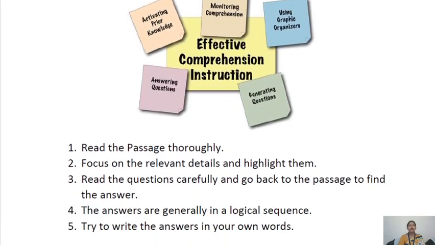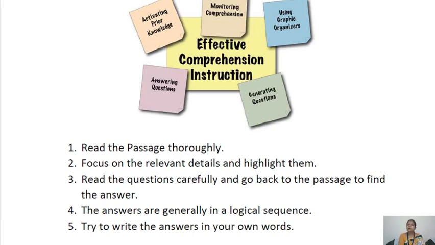Okay, now let's discuss all these points in the form of sentences. Here you can see, children, what is written. The first point is: read the passage thoroughly. As I told you, children, while reading, give your full attention to that passage. Don't be lenient, don't be overconfident while reading. Don't skip any word or any line while reading the passage. And most important, until you have understood the meaning of that line, don't start with the next.